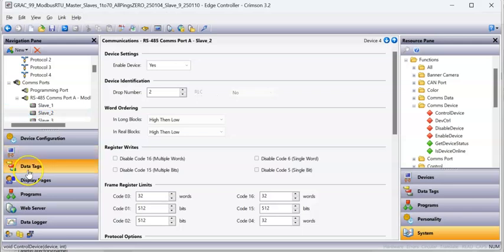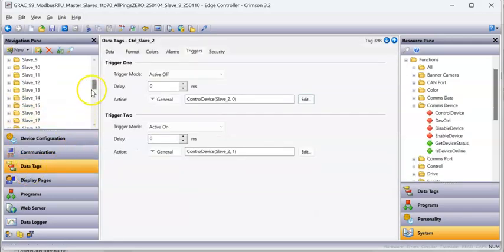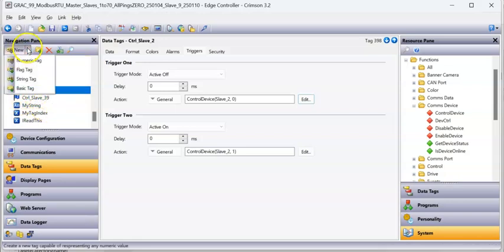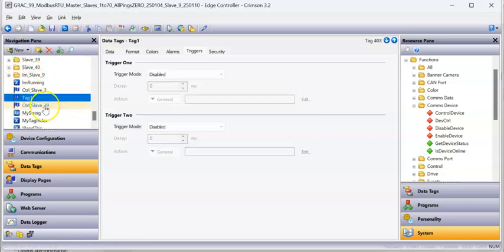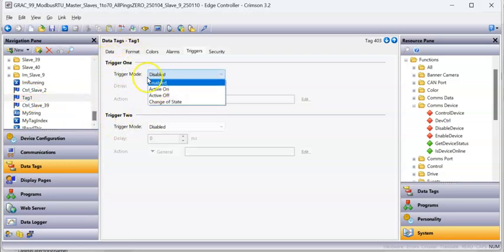Now, if I go back to data tags on the left, I'll just do a shortcut here. Let me create a flag tag, for instance. And on the flag tag, you can use the triggers tab to do your logic. So if you go to the triggers tab for your flag tag, notice, team, that since this tag is a flag, you only get 2 triggers, either enabled or disabled. If it was an X, then you would get all kinds of other choices. We want this to be a Boolean or a flag tag.